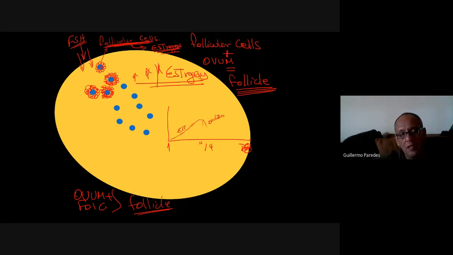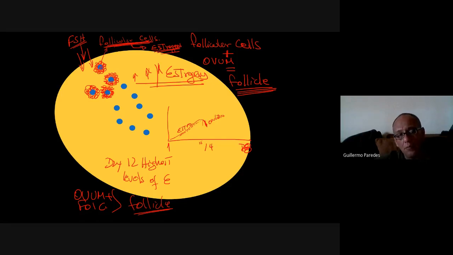So estrogens in day 1 are going to be very low. The FSH is coming and they're going to make proliferation of the follicular cells more and more. So the levels of estrogens, day by day, are going to increase. When we go to day 12, that is the highest level of estrogens. Question for NCLEX. Highest level of estrogens. What happened after day 12? Day 12 starts to go down. And that is going to allow the ovulation.